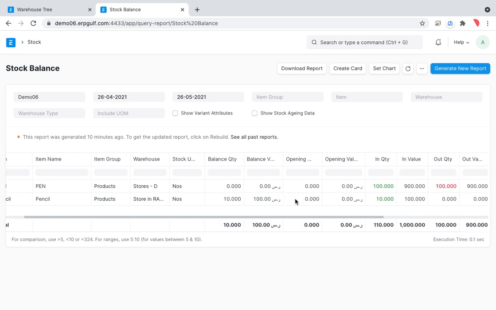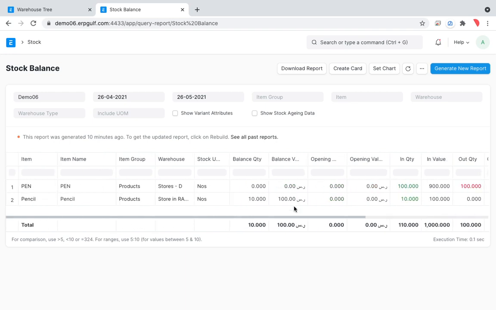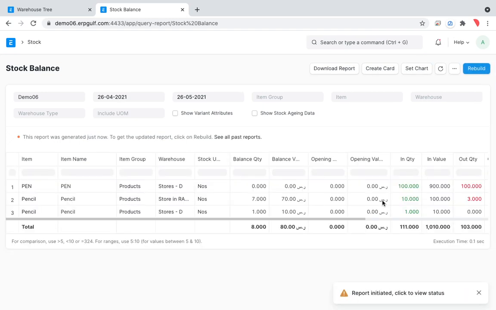Now let me generate a report. The balance quantity you can see separately, because if you don't refresh or rebuild, you may get a wrong result, as there is a calculation happening behind the scenes. So for pencil you have 7 in the Ras Al Khaimah store and 1 in the Dubai store, and in total you have 8.